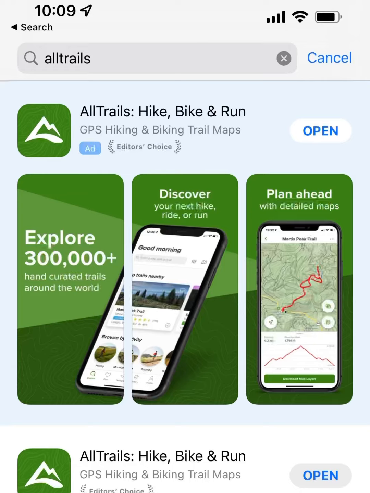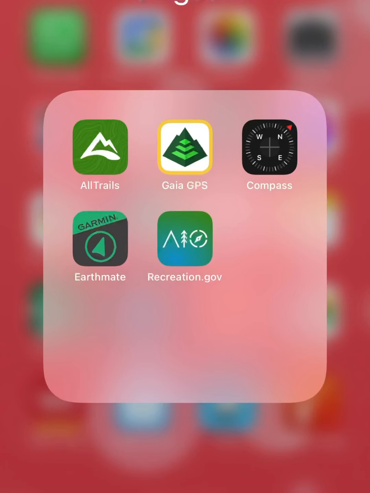Please note that if you're a beginner and you're only hiking in the city where there's always signal, you have an option to use the application for free. The paid version gives you more advanced features, such as downloading offline maps when you go to the mountain where there's no signal. The paid version gives you the option to create your own maps, modify existing maps, and share those maps with other people. Once you download AllTrails, this is what the app looks like on your iPhone.